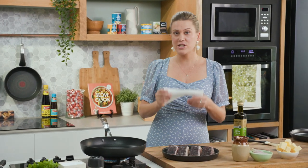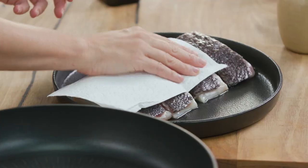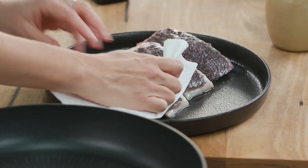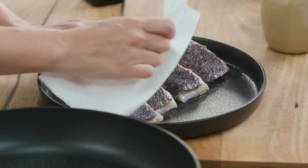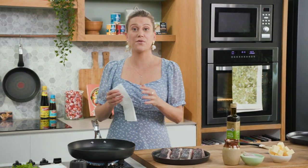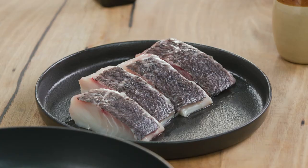For the fish, when you take it home give it a really good pat dry with some paper toweling. I want crispy skin for this and moisture is the enemy. Pat it dry on all sides. The cod's quite thick so I'm not only going to cook it in the pan but I'll also finish it off in the oven for a lovely even cook.